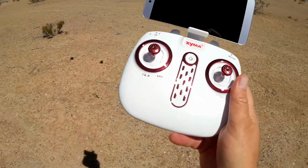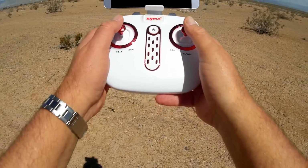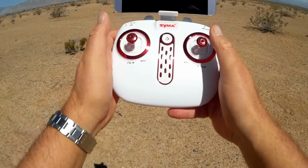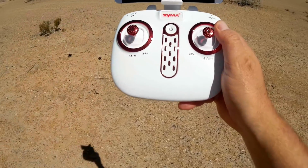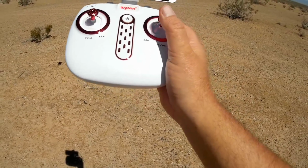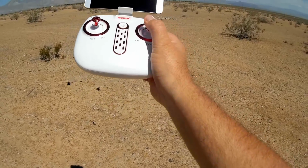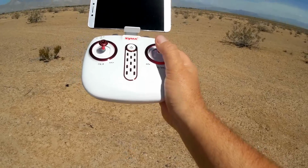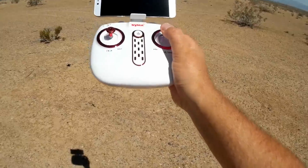Although I recommend, instead of setting trim, putting the quadcopter on a flat level surface and bringing both sticks down and to the right, I believe, to set. Syma usually uses down and to the right to set the gyros so it'll have flat flight. Also, the pitch roll stick, if you press into that, you can adjust the rates of the quadcopter to go flying higher speeds or lower speeds. And it does have headless mode also, which you adjust by holding into the pitch roll stick.